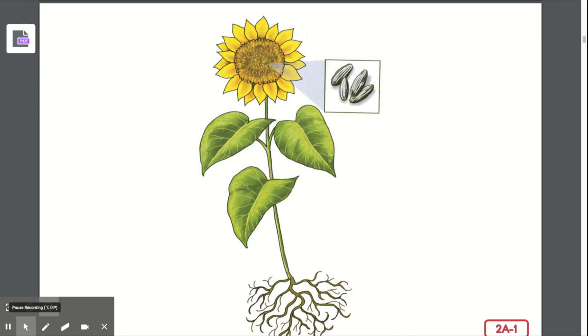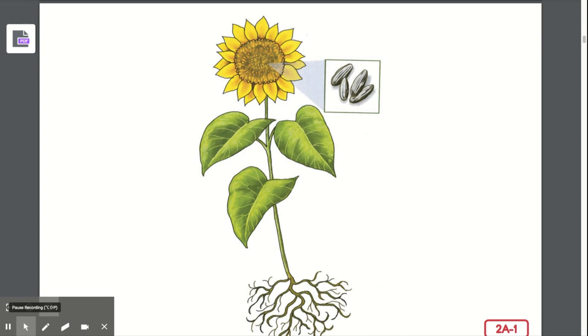What would happen if a plant didn't have roots? Did you respond that it wouldn't be able to take in water or that it wouldn't be able to get the nutrients if it didn't have roots?